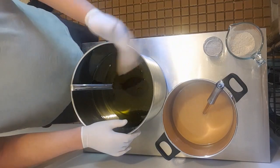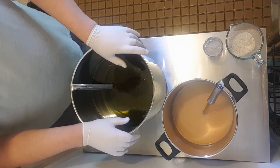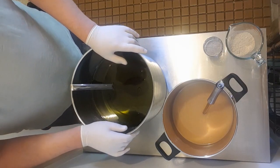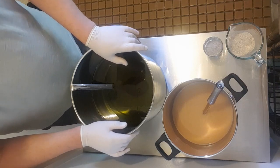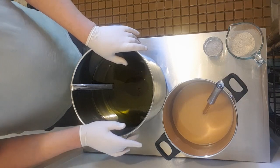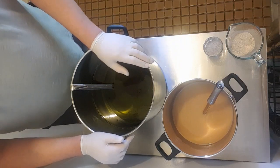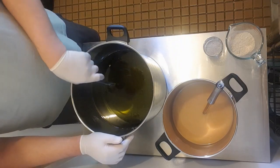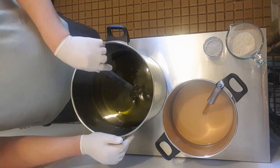And it turns out that virgin olive oil has a free acid profile of 1.5%, and on average it actually has a lot more stearic and palmitic acid. I found it very interesting that that extra acid in the oil resulted in it tracing really fast.